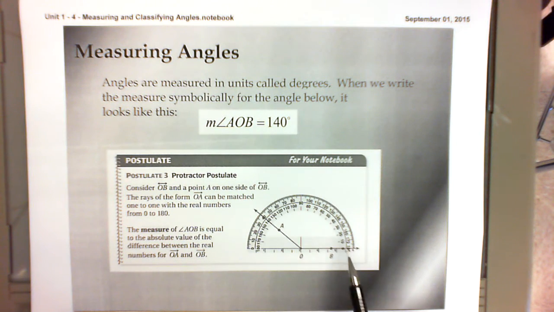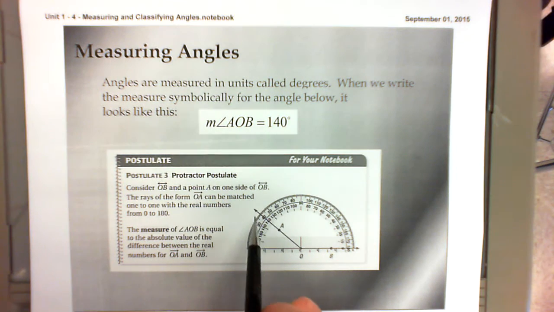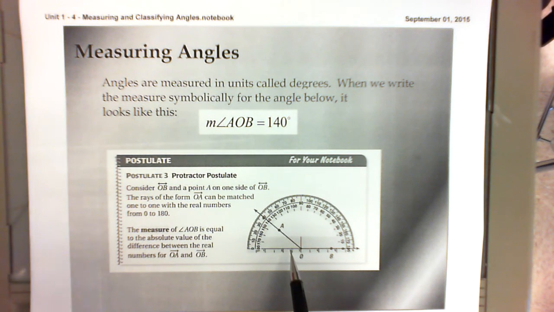So here's a picture of a protractor, and the angle goes from point A to O to B. If the rays were extended so that the bottom of the protractor touches one of the rays, and the center of the protractor touches the vertex of the angle, point O, and the angle extends out, this is measured on the protractor as an obtuse angle. So we start at the ray that lines up at the bottom of the protractor, and we follow the degree measures on the protractor until we find where the ray intersects another place on the protractor.